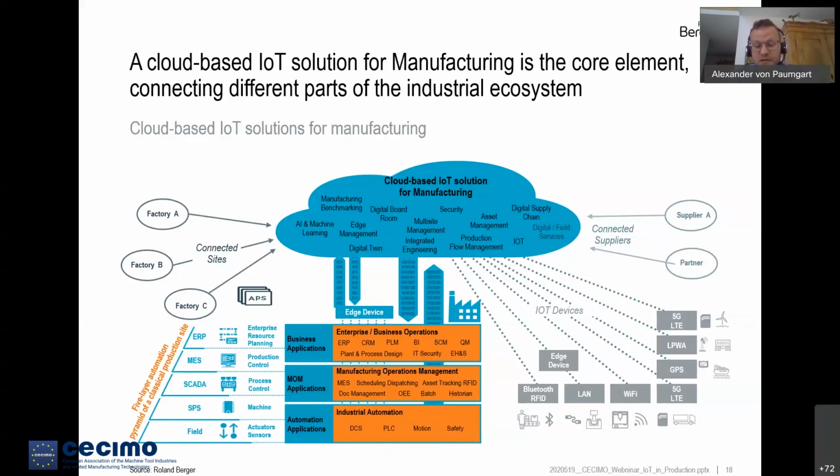And that's also the reason why the classical automation providers are currently trying also to get a foot into that market, because it's of course a threat. And so there are currently, I would say, three main groups which are active in the market. So these are the classical OEM and automation providers. There are startups and of course also the classical cloud providers and IT companies like Microsoft, Google, AWS, Amazon Web Services. They're also very interested in that market.